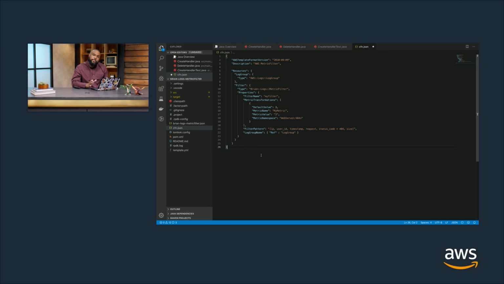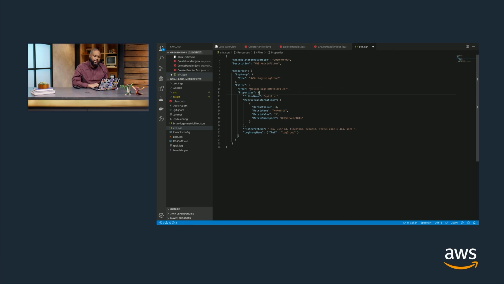And let's take a few minutes to analyze this code. So in this CloudFormation template, I'm creating two resources. The first is a log group, and the second is our custom resource. The log group is your standard AWS log group resource. And the next one is our custom resource.